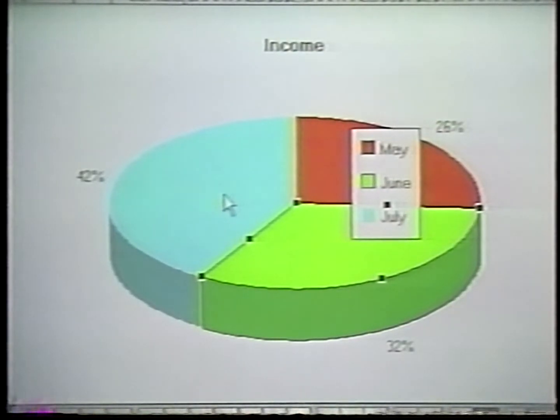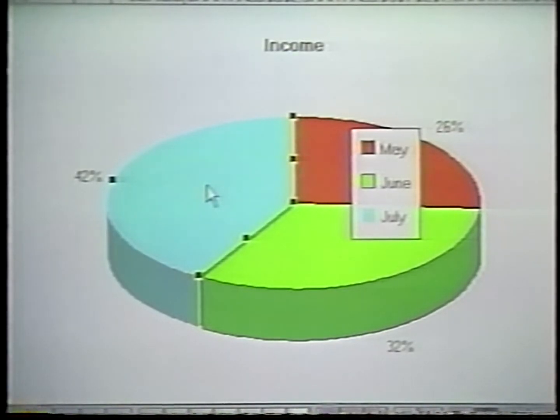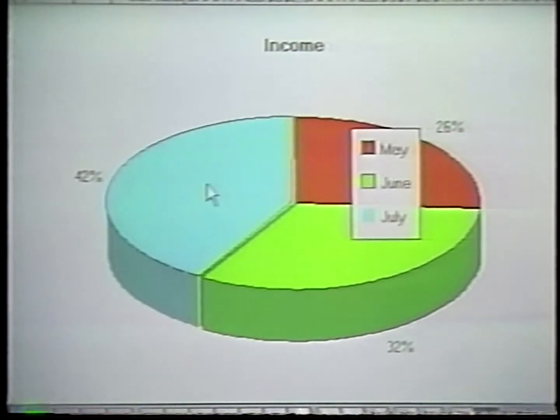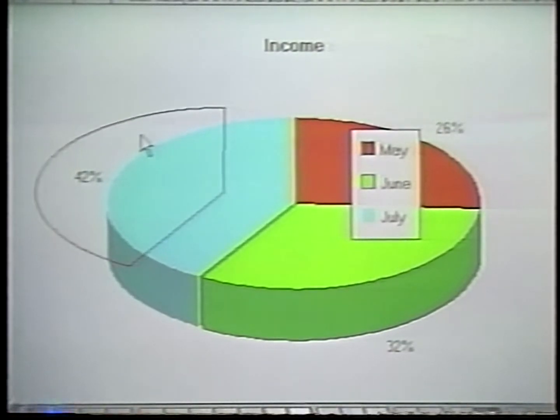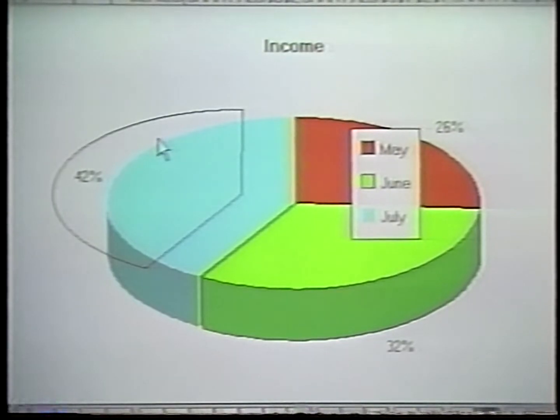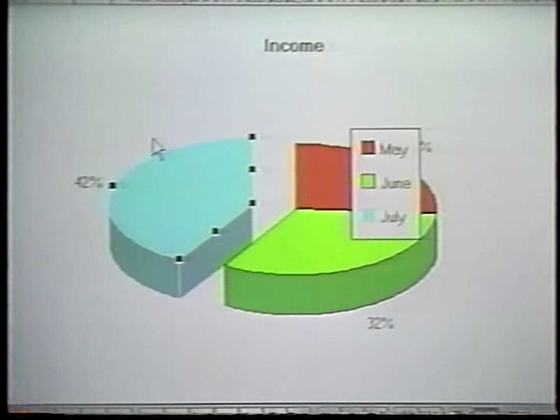One of the things we can do with a pie chart is to create what's called an exploded pie chart, where one or more of the sections are pulled out away from the rest of the chart to separate it. The quickest way to do this is to click and drag with the mouse. You click and drag, holding the left button down, till we get to the place where we'd like to have it, and then we release it. Now it's moved the piece away from the others.